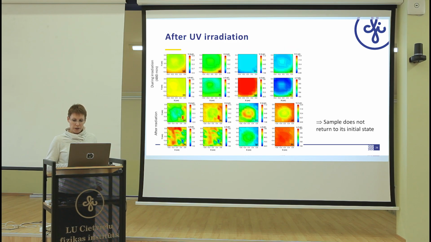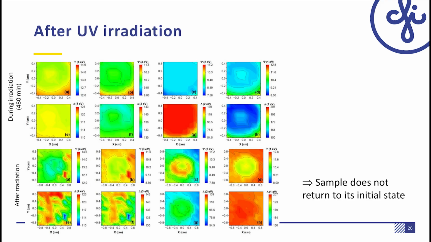Now when the sample reaches the transparent state, we can see that it still presents the circular shapes, which correspond to the area where the sample was illuminated with UV light. Even if it is transparent, it still has some structural changes. Something has happened with this sample, so we need to understand what was really happening, why it was not coming back to its initial state before UV light irradiation.